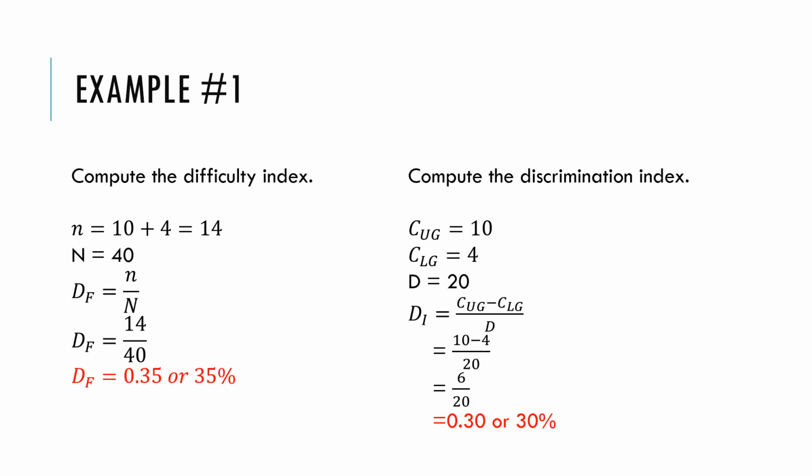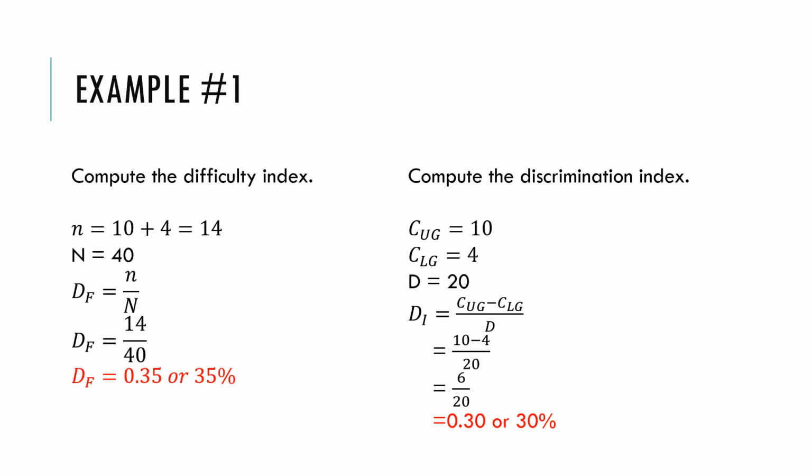And then we have to use, of course, our table for us to check kung ano yung interpretation. Because remember, the interpretation part is very important. Because, of course, the interpretation will be your feedback on how to deal with that particular item. So check the value of your DF and then check the value of your DI. And then right after that, get now the interpretation of that value by checking it on the table presented. So, yun yung table natin na gagamitin.